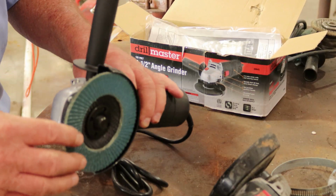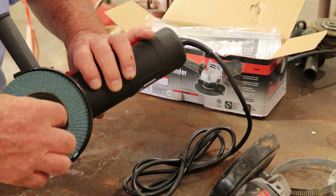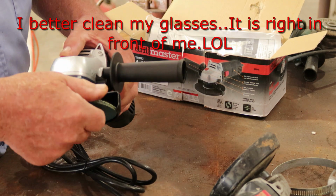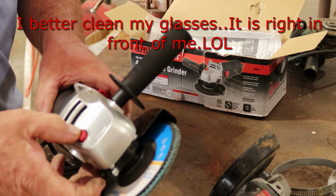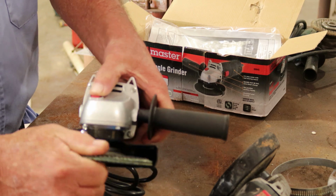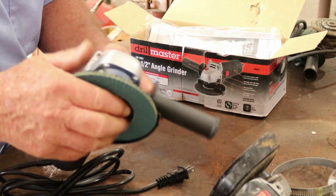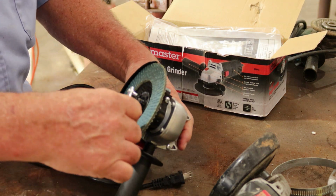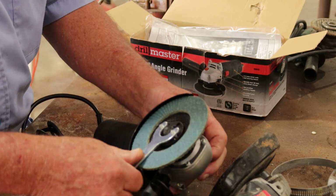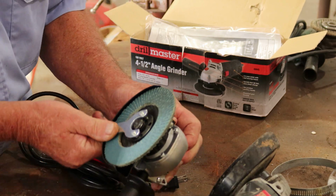Actually, there's no way to lock to get this disc on and off, or get the nut that you put on the front that tightens it to get it off. So I guess, oh, there it is, folks, right before my nose. So there's your lock. You can spin this and take it right off. I was going to say, that's kind of unusual. Shows you how often I use one, right? But you hold the lock down on the back side, and it'll come around until it locks, and you can tighten it right up.